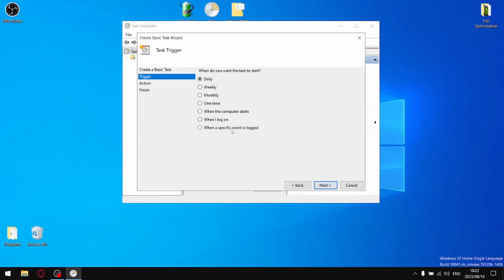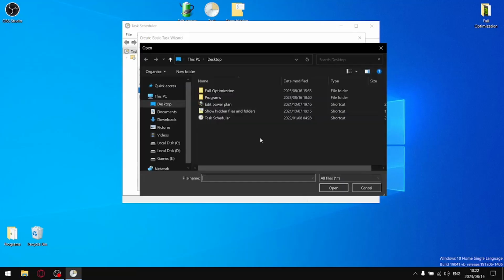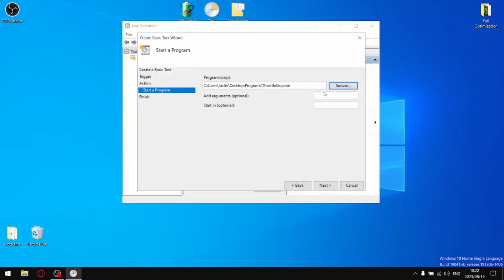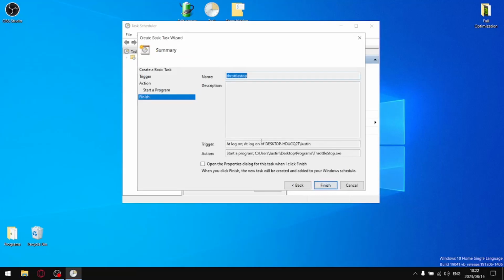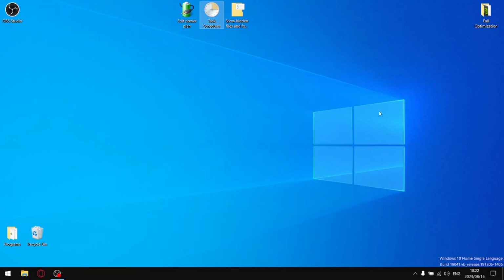Next, when I log on, not when I start, when I log on. Start a program, we're going to be starting ThrottleStop, and then browse, and remember my ThrottleStop ini is in programs, so I'm going to select my desktop, select programs, and then I'm going to select ThrottleStop. And now next, finish. Now every time I start Windows, ThrottleStop will start with Windows and apply my undervolt.